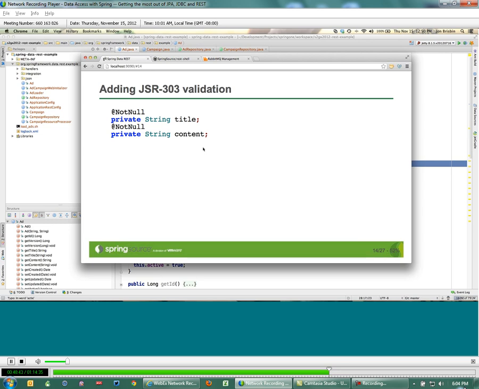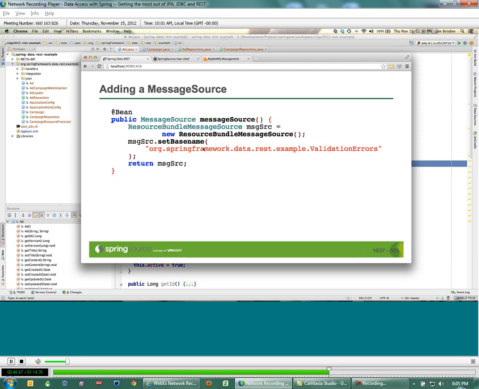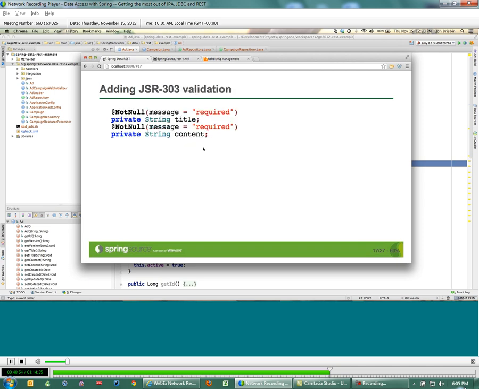Validation, JSR 303: you can add messages directly on there, or probably better, set up a message source for internationalization in your application context, and then you can use keys in your validation. The REST exporter will take care of converting those errors, if validation errors occur, into a JSON block so that you can handle those errors as JSON in, say, JavaScript if you want.